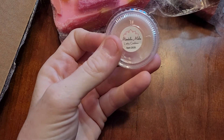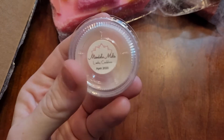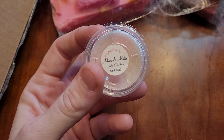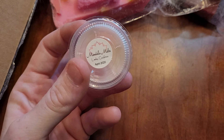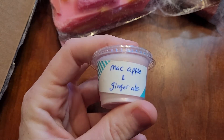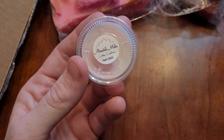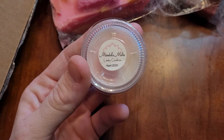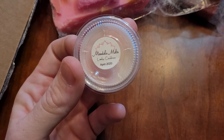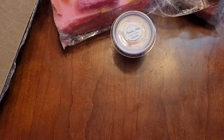A single scent I have from Mandala Melts is Leaky Cauldron. I love Mandala Melts scents. It just doesn't perform in my house, but I'm holding out hope if I order again and melt it right away, it performs. She has the best ginger ale scent. This is Mac Apple Ginger Ale. You can smell the coldness, you can smell the fizz, you can smell everything. I have several of her ginger ale scents that I'm hoarding, and this has got to be one of my favorites. Her ginger ale is fantastic.